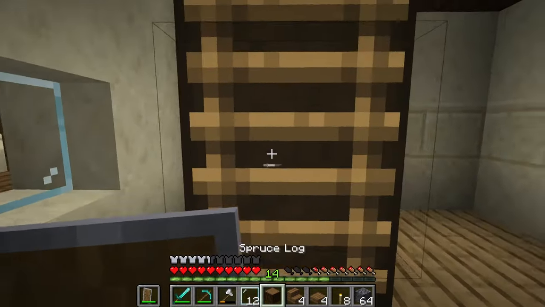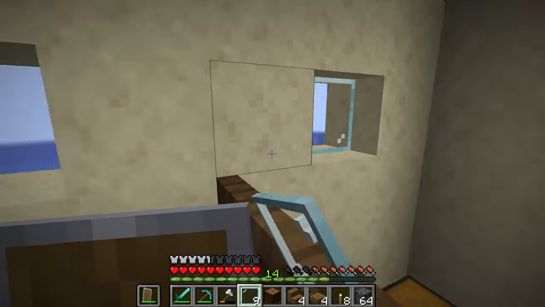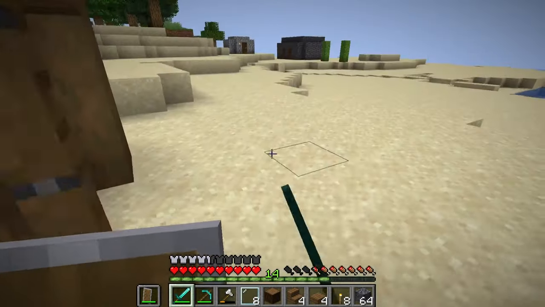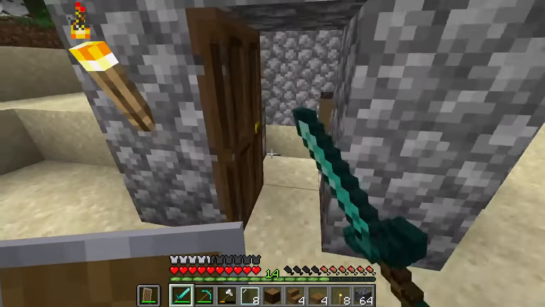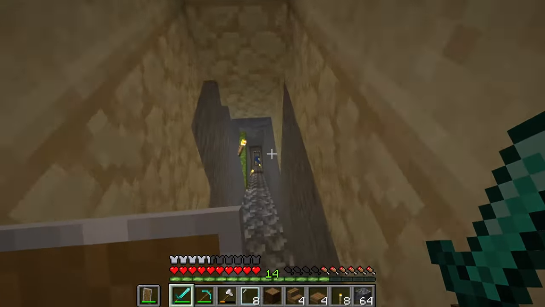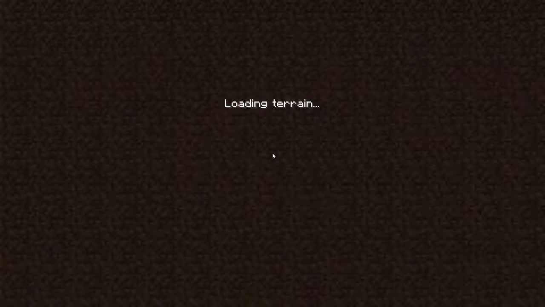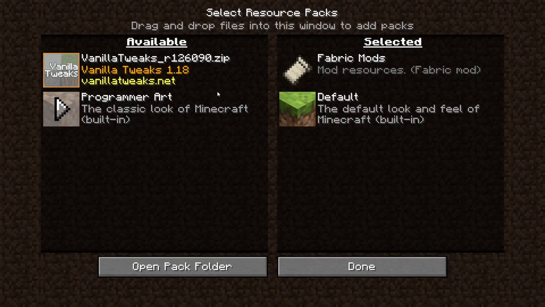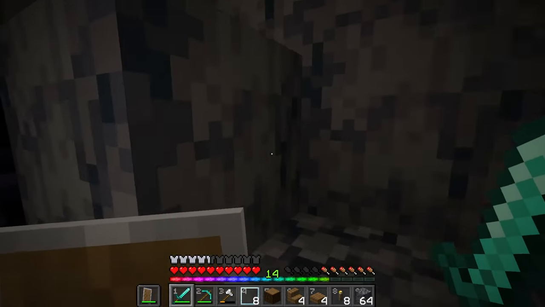There he is. Better. And another tunnel that's in the Nether. I'm going to show it to you real quick. Nope. Of course, this is our Nether portal. Really beautiful. Might do something on the other side of this thing. Oh, that's so much better.